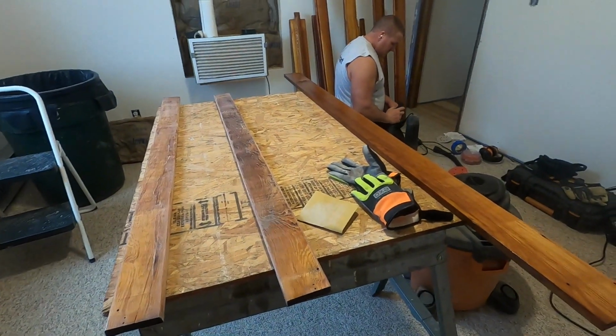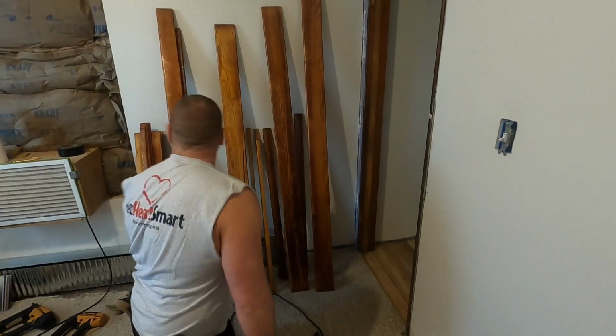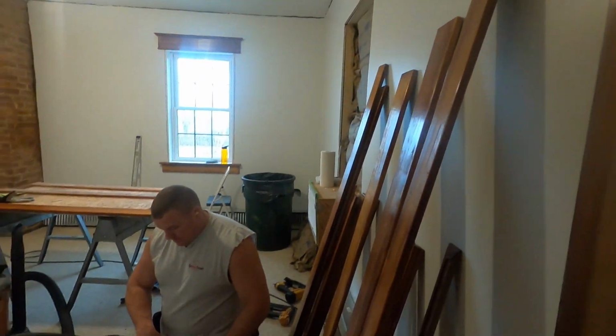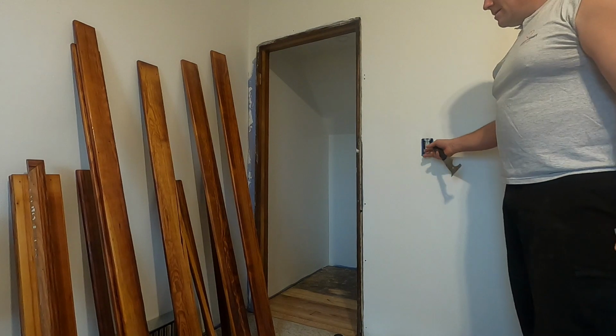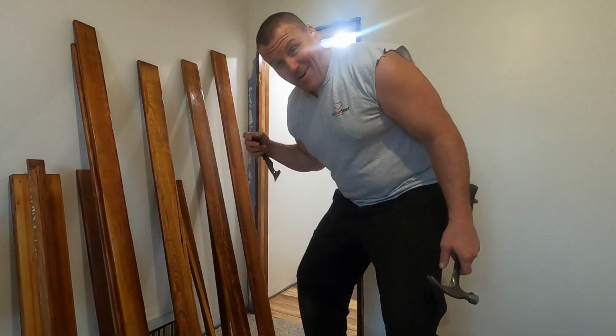Back to trim. Story of our life right now. We're gonna put those two pieces up today and sand this door jamb so that we can get some sealer on it. Isn't that right? Yeah. Oh, look at this.